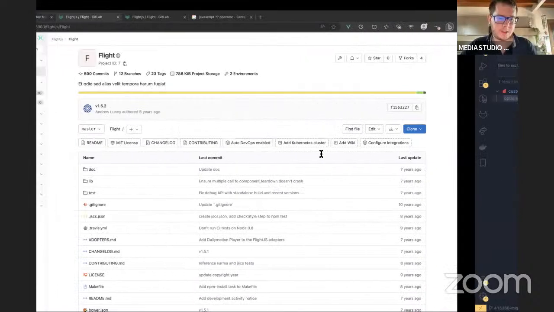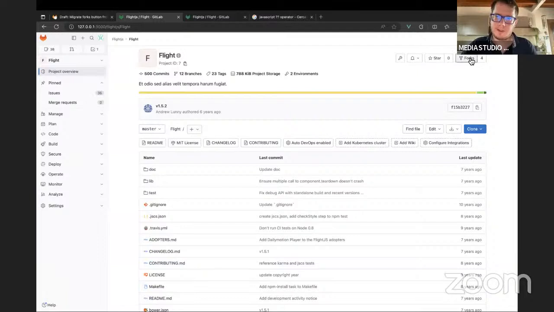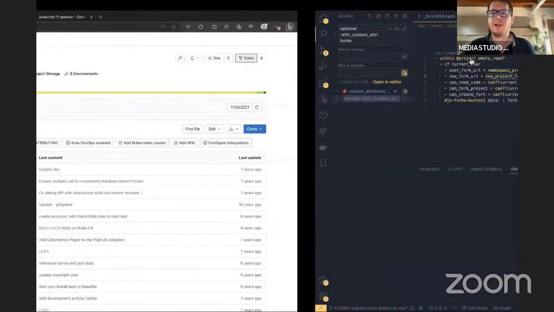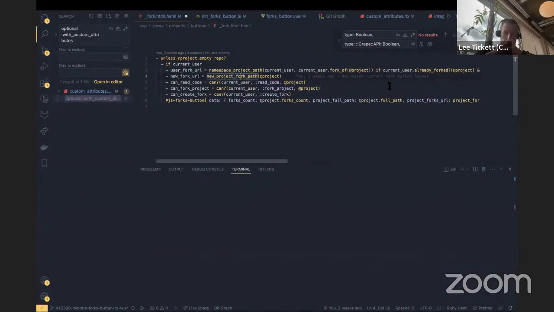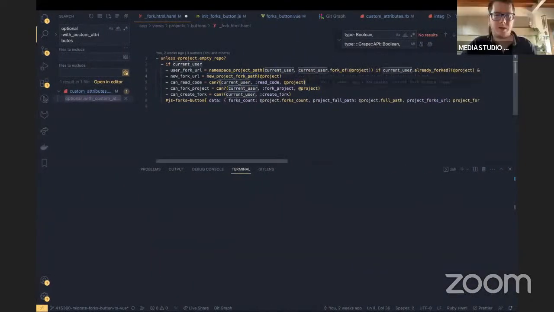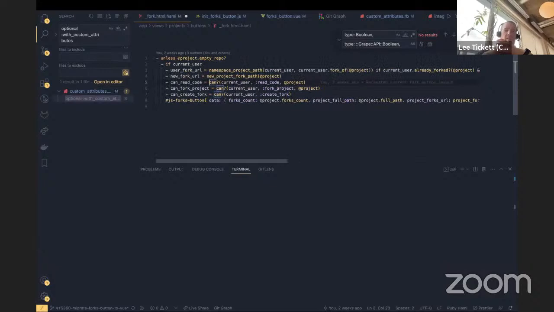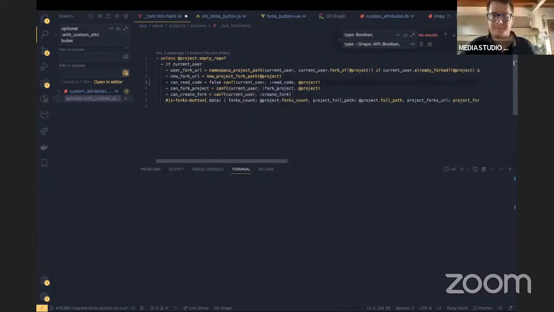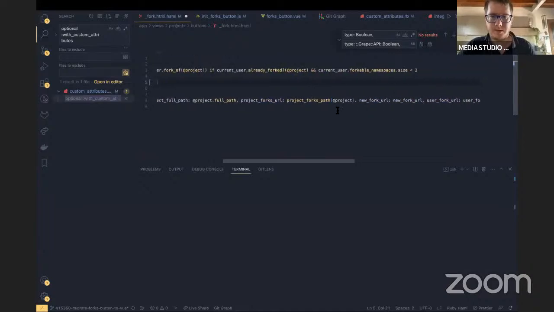Yep. So that's working because simulating the user having access to only one writable fork and having one fork, the URL is right because that's the URL to the user's fork. Now I want to simulate the user. If they can't read code, they shouldn't be able to do either, should they? It should be disabled entirely. Yeah, exactly.